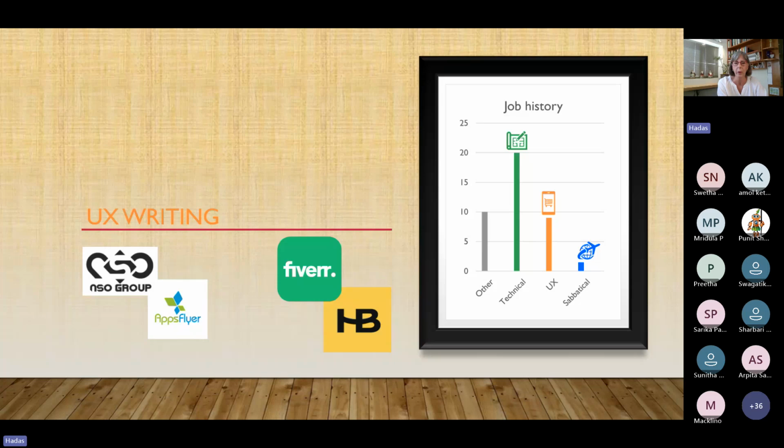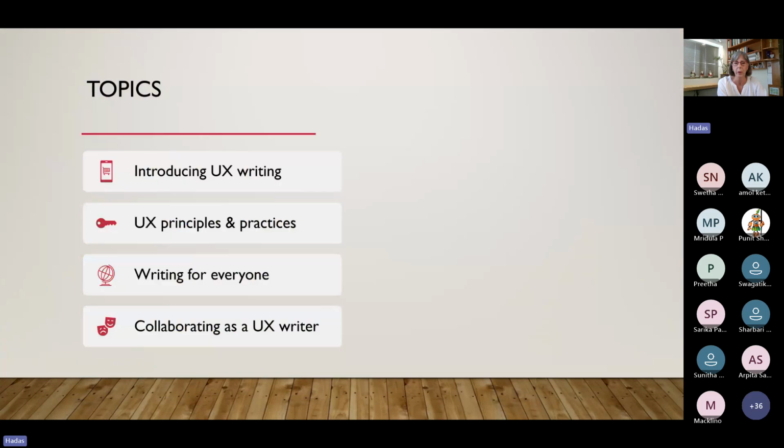So what we're going to go over today is a look at what is UX writing, how is it different, why it matters, UX principles and practices, a lot of which would be shared with technical writing. Principles and best practices, and writing for everyone.